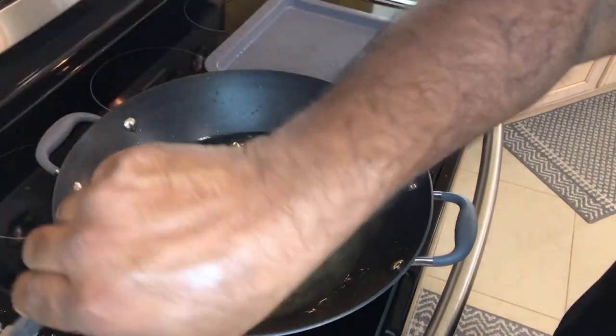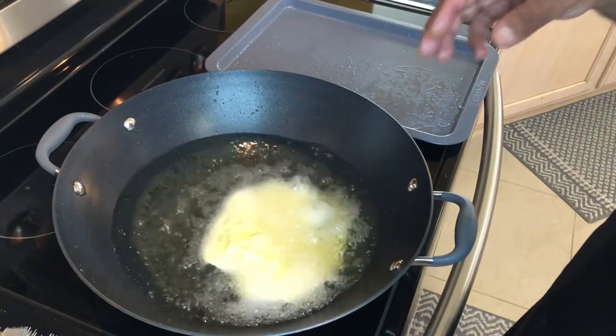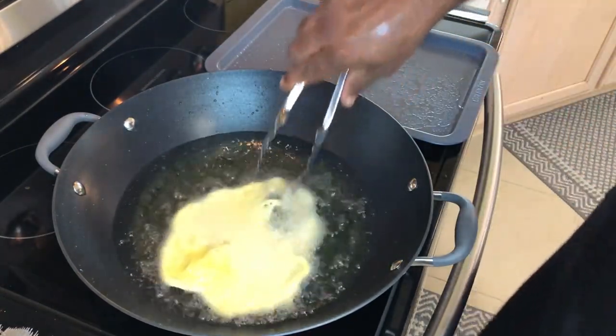Fast and easy. Ooh, big hole in this one. That's okay.